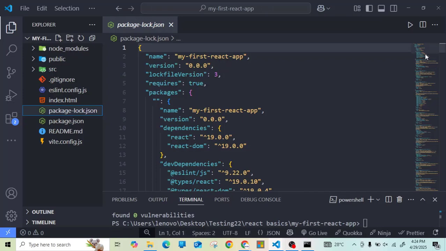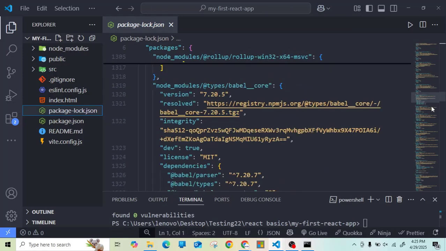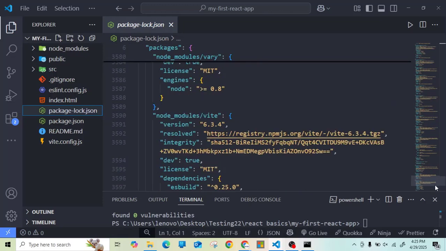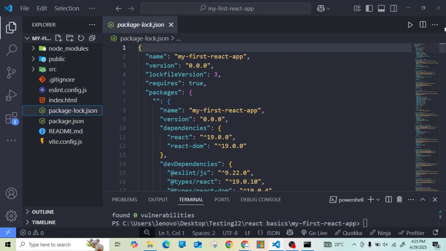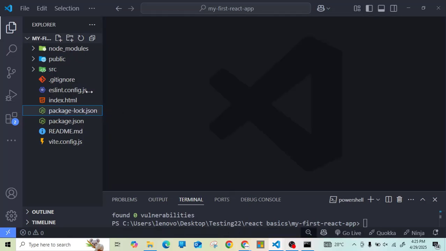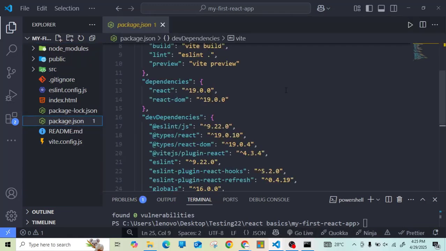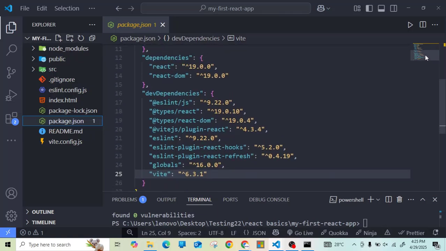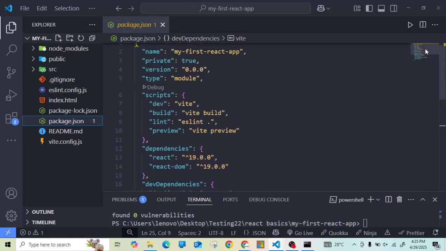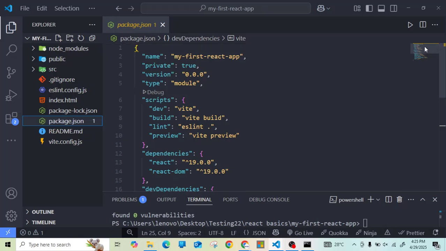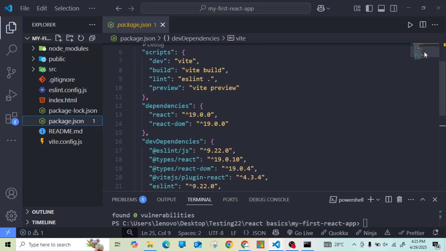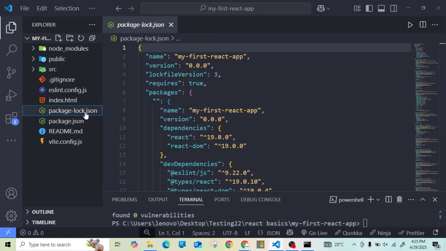And if you look at this, we have a lot of files here which we don't need to bother ourselves with now, so I'm not going to say anything about them. Our business is strictly on this. Inside this package JSON file we have additional scripts. Okay, no, it's inside this package log that you have additional stuff installed.